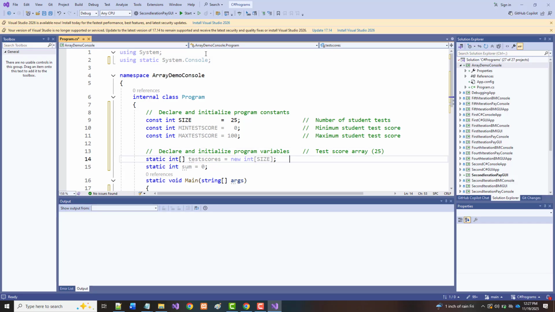And this is, sorry, that should have been down here. I'll move it right now. All right. And this will be the sum of all 25 test scores.